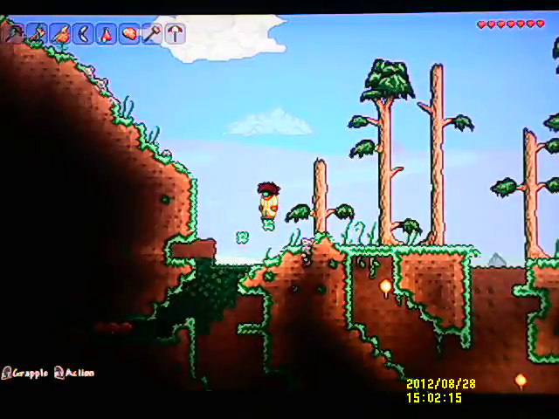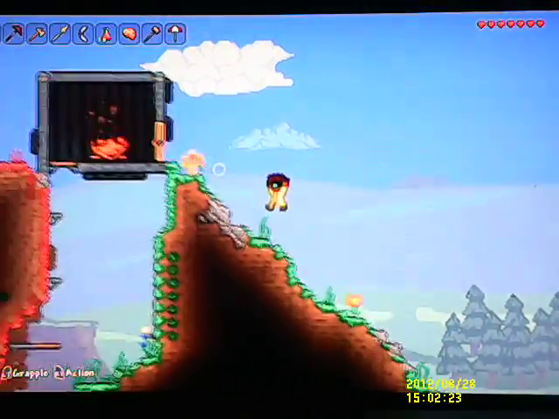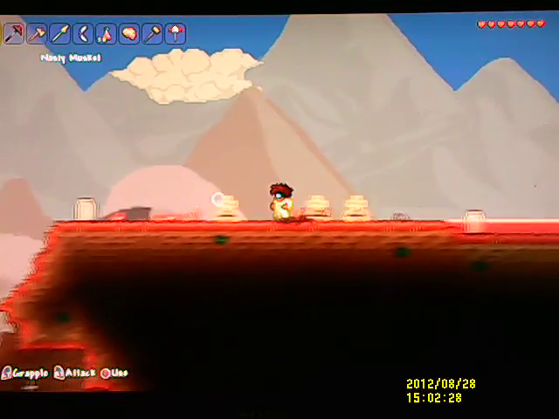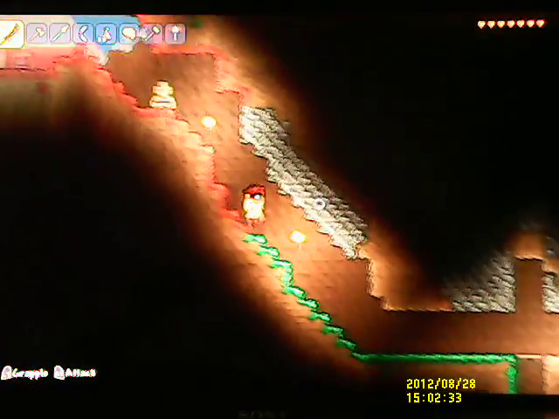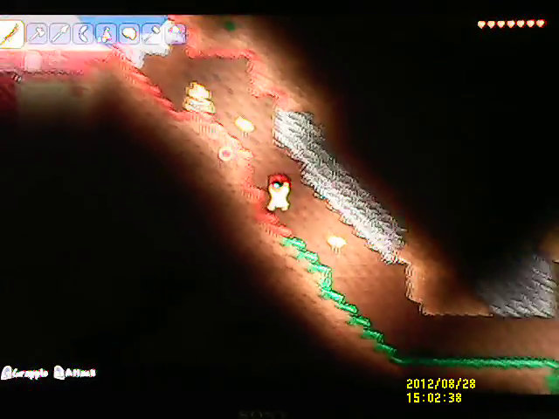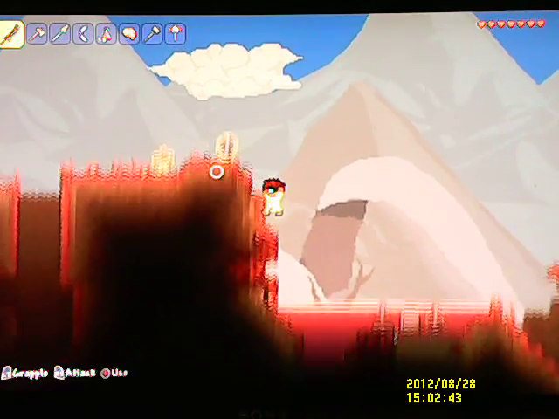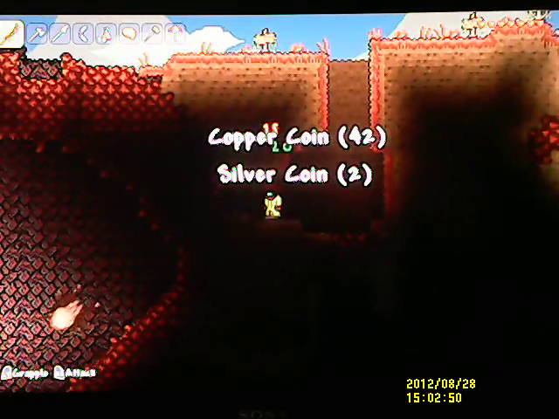So what you're going to want to do is head into the crimson, and you're going to need to collect 15 vertebrae. Fortunately, almost all the creatures here drop them, so they're not too hard to get. There are very creepy creatures here. For example, this guy actually is not too creepy. It's those spider things that are creepy.